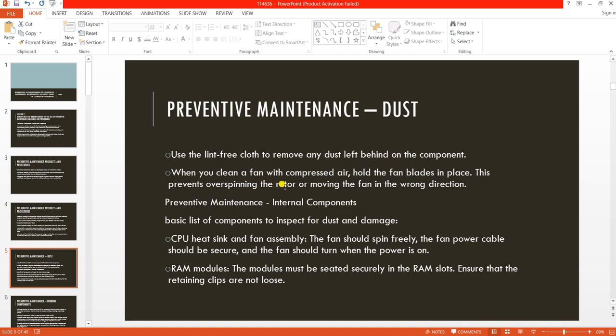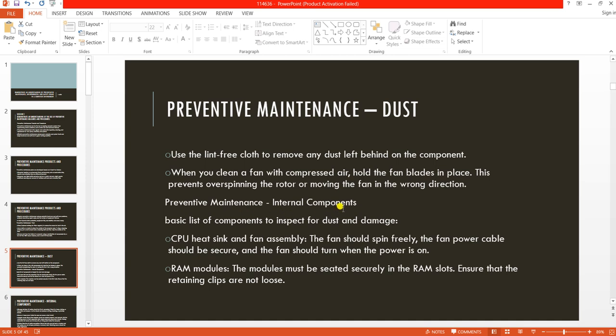When you clean a fan inside a case, you need to clean the fan with compressed air. Hold the fan blades in place. This prevents overspinning the rotor or moving the fan in the wrong direction.